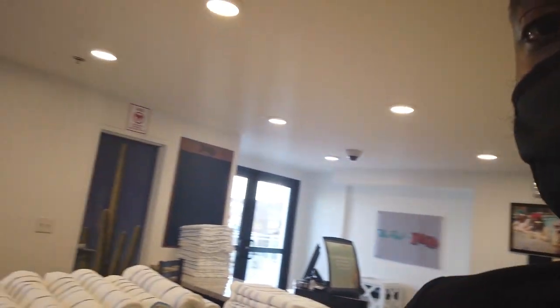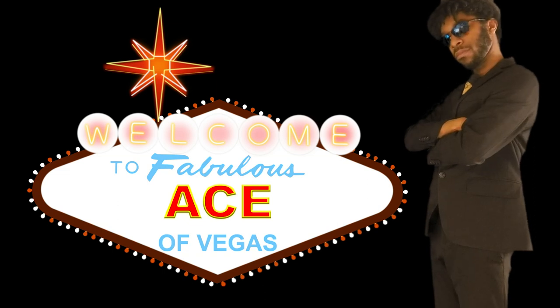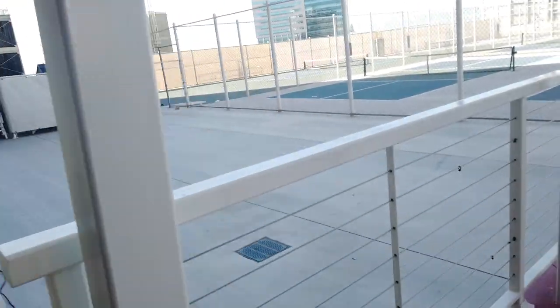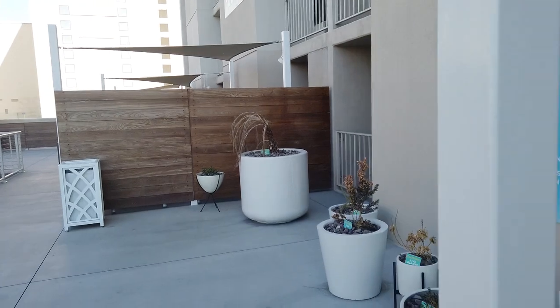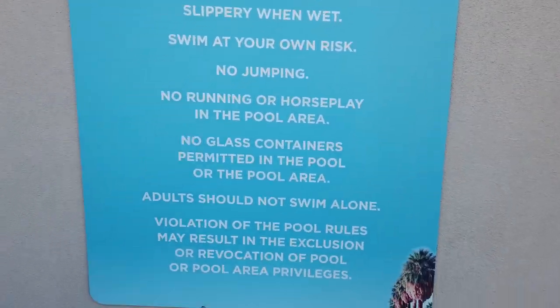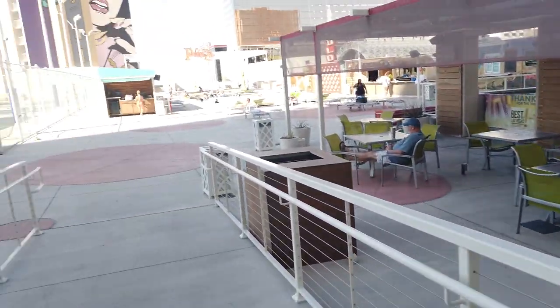All right guys, we are back and we're just going to go ahead and see what it's like here at the Plaza. Let's get started — at the pool is the Ace of Vegas, finishing sharks. Ace of Vegas here, hope you're doing well. I'm here today at the Plaza Hotel and Casino and we are outside to go check out the pool. We've got some good friends in the neighborhood, so let's go ahead and track them down.